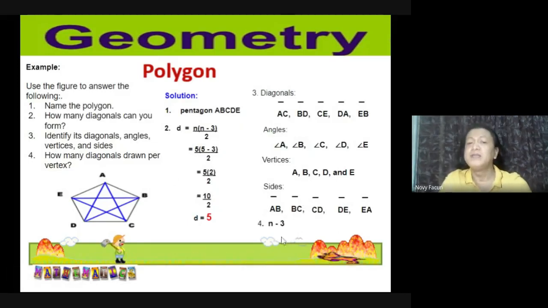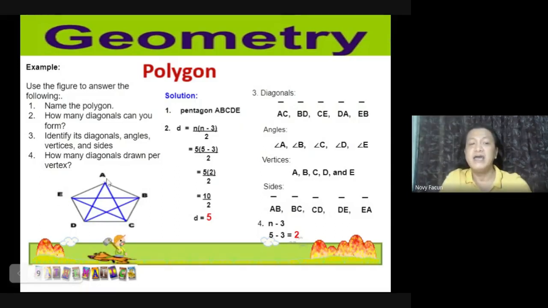And how about number of diagonals drawn per vertex? Ibig sabihin, bawat isa sa kanila, ilan yung bilang ng diagonals na form. So, use the formula n minus 3 where n is the number of vertex. So copy mo na lang to. Since meron ka ng solution, we substitute, we have 5 minus 3 that is equal to 2. Ibig sabihin, bawat isang vertex natin dito, meron diyang dalawang or merong madodraw na dalawang diagonals. Pwede mo tignan yung C, meron siyang EC tsaka AC. Pwedeng B naman, we have EB tsaka BD.